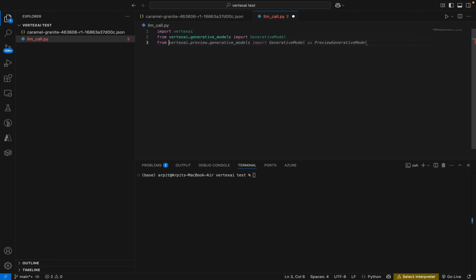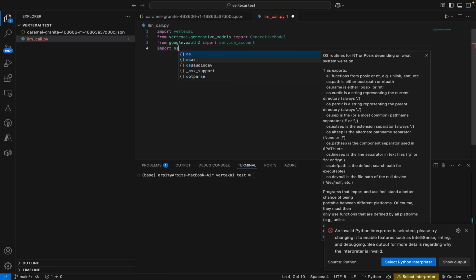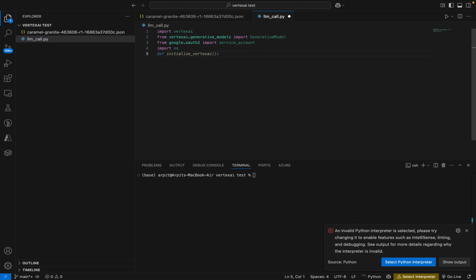For the authentication you have to import service_account from google.oauth2. You also have to import os, because we are going to load the path and all the details here.